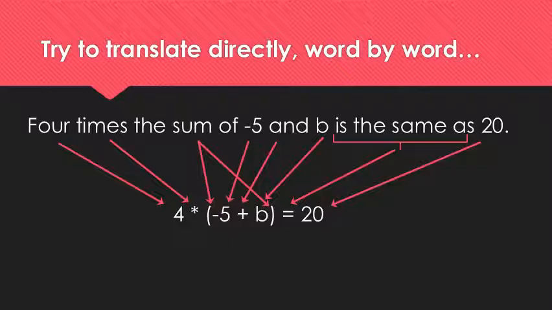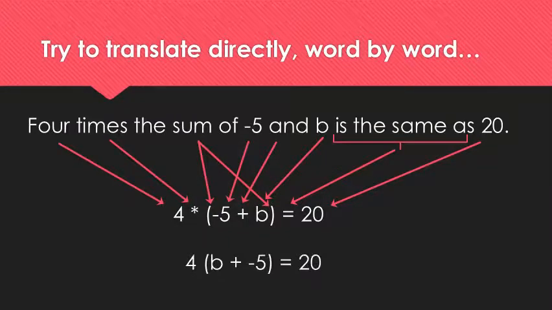Once we've translated it, we should actually rewrite this phrase so that it's written better according to the rules of algebra. It would look like this. My four is right up next to the parentheses. No more multiplication symbol needed. I know that a number next to parentheses means multiply. Notice also inside the parentheses we've changed something. We've rearranged it and put the b at the front and the negative five at the back. The commutative property of addition tells us this is going to give us the same answer.